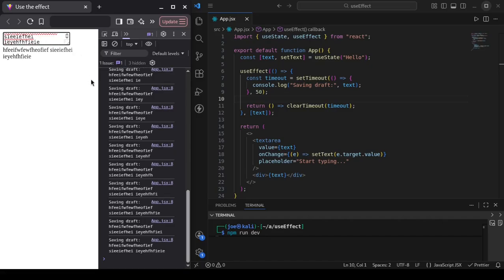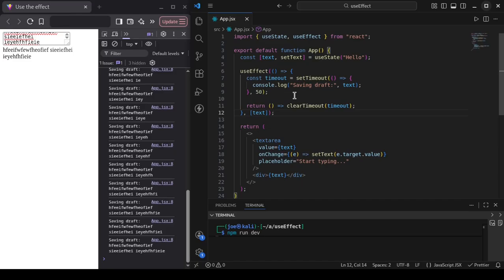So this brings us to the second issue now. The first one was stale closure, which we somehow dealt with by adding the state that we used here in the dependency array. But now that one again brings us to the next issue, which is the re-rendering.